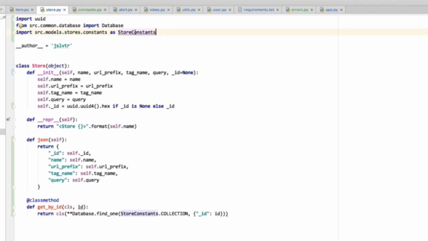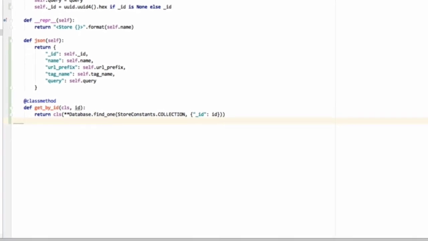Okay, and PyCharm kind of warns us that we're importing a module that starts with a lowercase as a non-lowercase. So it tells us that may be confusing to some people, but we know what we're doing here. We know that we're renaming this module, and I like the fact that I'm accessing the variables in the module like that. I like that store_constants.collection. It kind of tells me that this collection is part of the store constants, and not simply of a module called constants. So I'm going to stay with that, even though PyCharm was warning me. We can choose to ignore those warnings. Although sometimes, and in fact many times, PyCharm is right and we should follow the warnings.